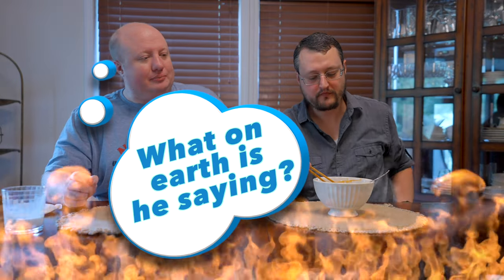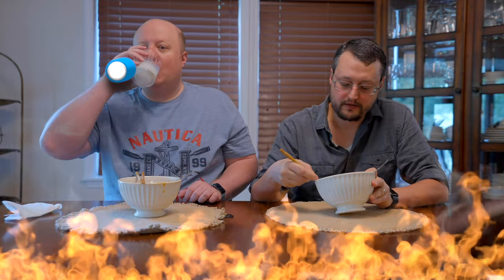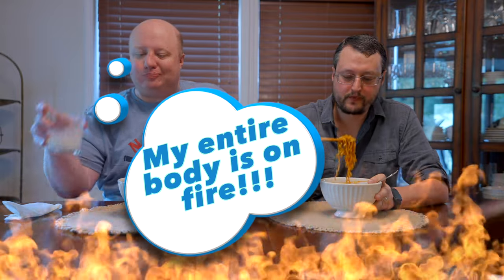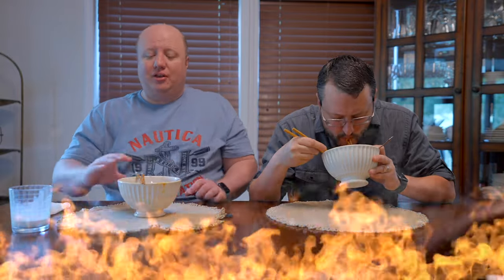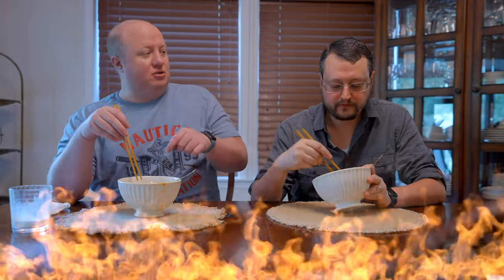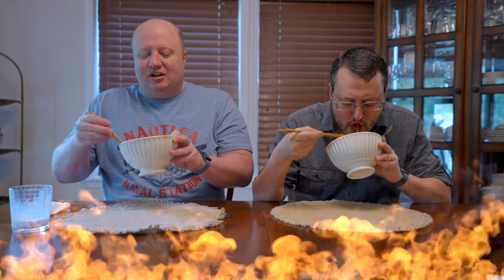I do like the noodles. They're chewy, so it gives a nice sort of chew to it. And it's the right level of chew, where I think the Topokki was slightly too chewy. Yeah, no, this is a good chew. I like these noodles better than the cheese noodle ones. Perfect. And yeah, the spice is starting to build. It's a slow burn.